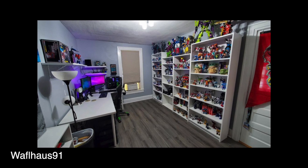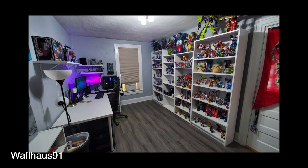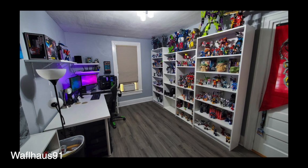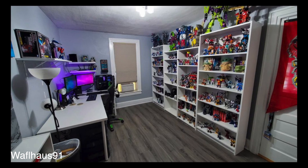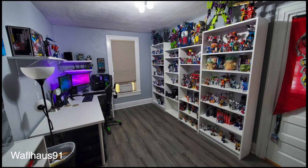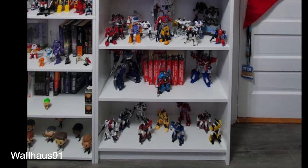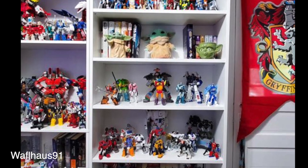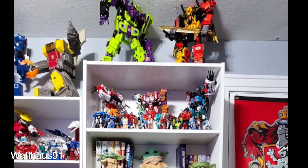You've got all this color on that wall — oranges and greens and reds from the Transformers. If you threw a color down on the floor that tied in some of those primary colors, it might help bring the whole room together. The hot take is: everybody agrees the room layout is pretty, the furniture is nice, the floors are nice, the wall color is nice — it's just how the stuff is arranged on your shelves that needs work, and it's fixable.